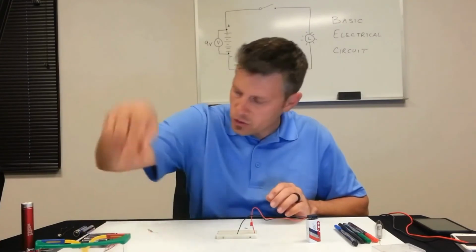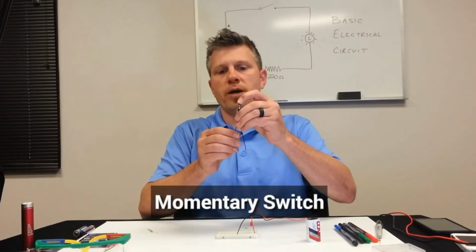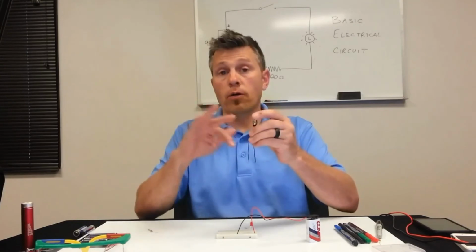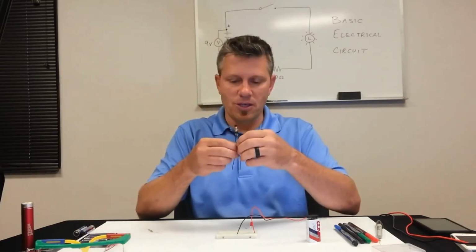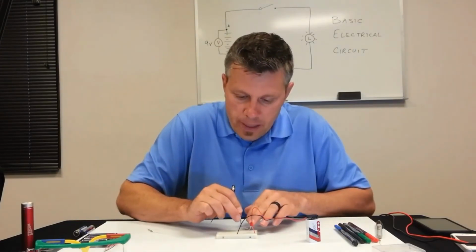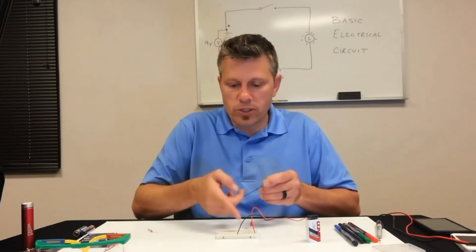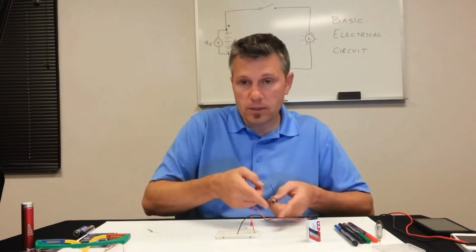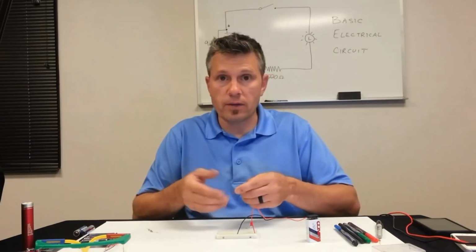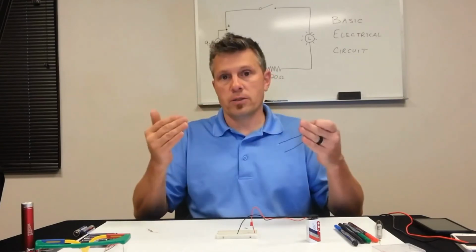I don't have any leads on this one, so we're going to use this guy right here. This one is called a momentary switch. That means when I depress it, it stays on, and then when I let go, it turns off. Or vice versa. This one's actually opposite, so you'll see how this one works in just a second. What I'm going to do is connect this resistor over to this negative lead. Now, you can put the resistor on the positive side or the negative side. It's going to work. You can also put a switch on the positive side or the negative side, because essentially it's either going to complete the circuit or break the circuit.